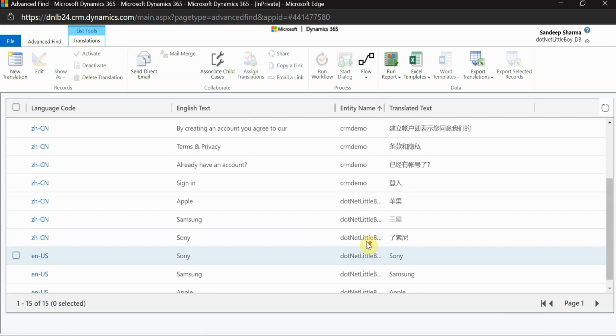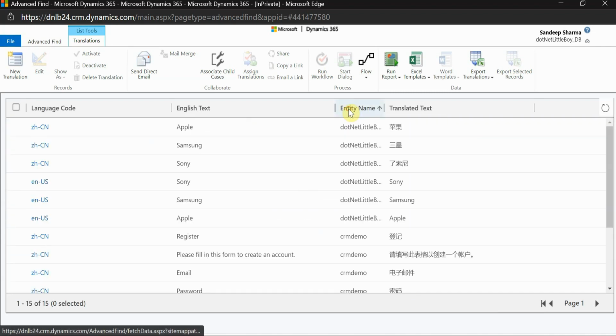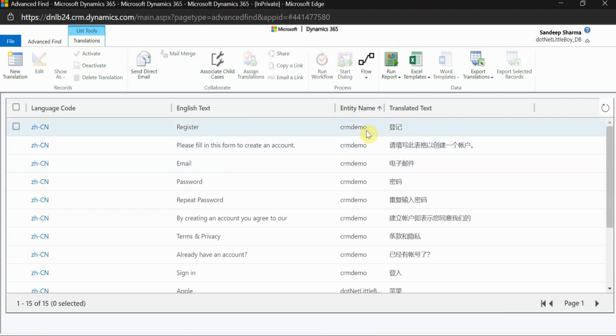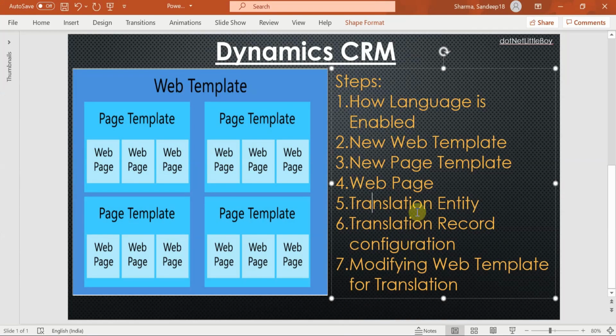Okay, now you can see for the CRM demo web page I have these English texts to be translated into the language, and I have to query these records into my web pages, and then I will do the translation. So I think the configuration of this translation entity and the records is clear to you. Our next step is doing the translation record and the entity, which I have already covered now.